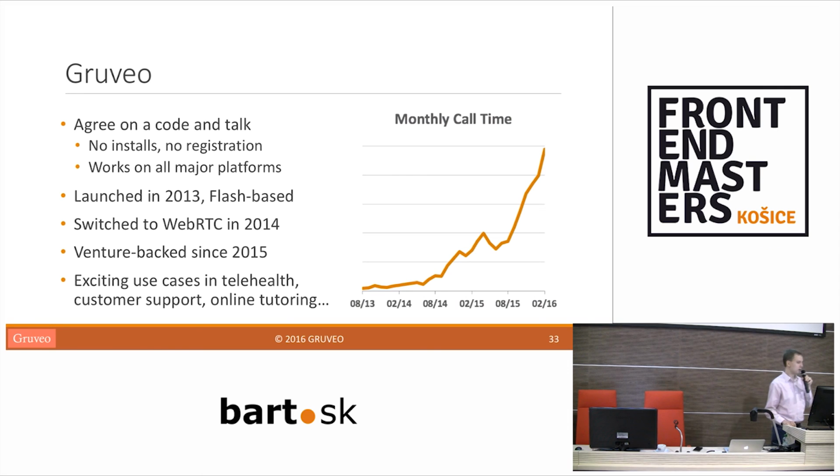And to talk a bit more about Groovio, the idea is simple. You don't need to install anything. You agree with the other person on a code and talk. No installs, no nonsense. We launched in 2013. It was a Flash-only version, but even back then we already had peer-to-peer. In 2014 we switched to WebRTC and never looked back. The following year we landed a venture capital investment, and there are a ton of exciting use cases using Groovio in telehealth, in real estate, in language learning, remote tutoring, etc.